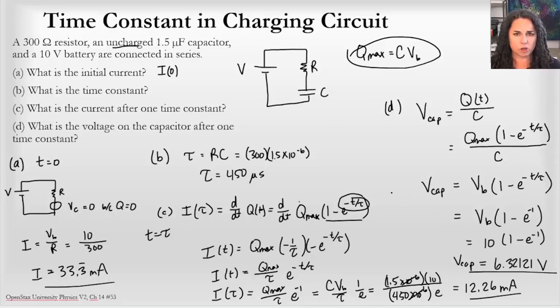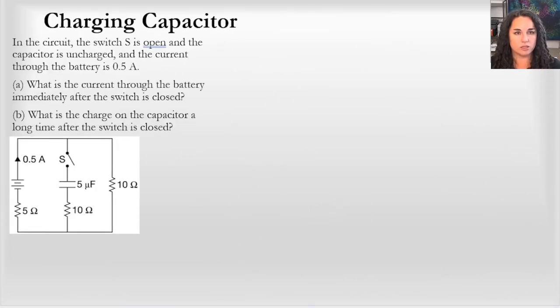Okay, so this problem isn't too bad. I like that it focuses on just one time constant. What's the voltage, what's the current, etc. at one time constant. So you're working with the time constant. Other problems, like the next one I picked out, will have you looking at current at different other times in the circuit. This is also a charging circuit. It's a little bit more complicated. We actually have 3 resistors going on. I chose this one because I see students struggle a little bit with this one, so I wanted to cover it, and then you can have an example to go off of when you're working on a problem like this.